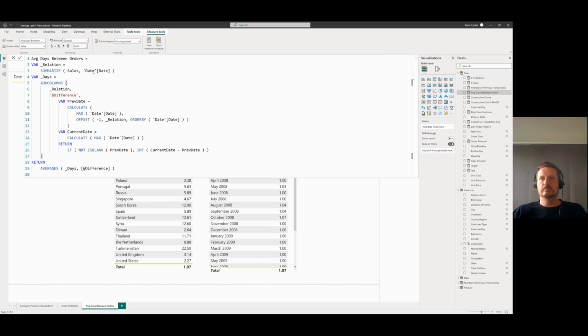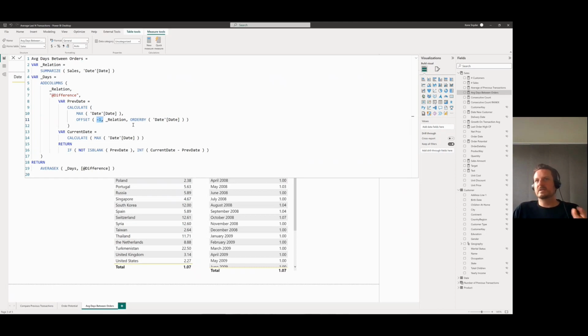And so what I've done is I've added a column to all the sales dates within each of these. And I've used a couple of variables. The first one is to calculate the previous date to the current date being evaluated. So this one, again, it just calculates the date and it offsets by 1. I've omitted some parameters here, so you don't have to include all of the parameters within these functions. So here I've left out the partition by and the blanks. And what that does is if you leave partition by out, it just treats the entire table as one partition, which is what I want.